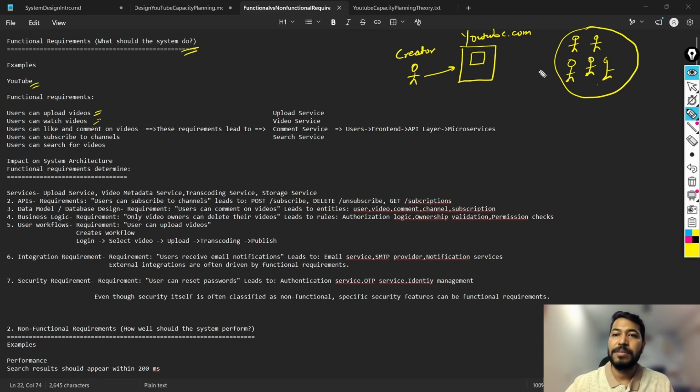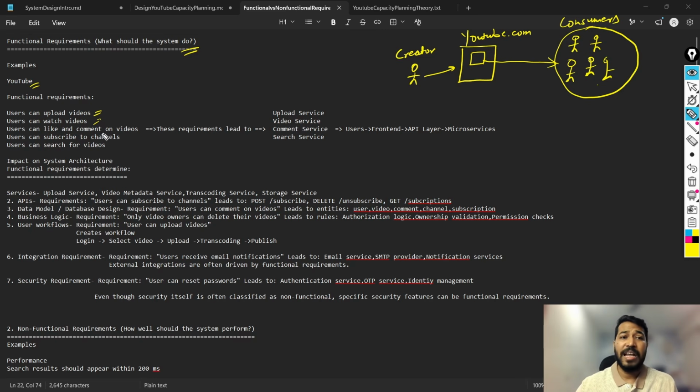They will open the browser, go to the YouTube application, search for that video, and if they find it relevant and useful, they will watch it. So this is one of the functionalities that the consumers will be doing. They will be watching the video.